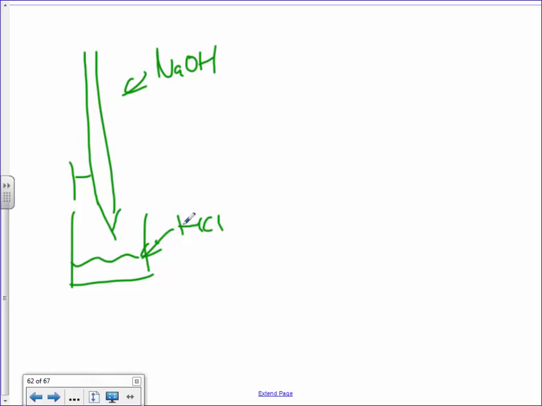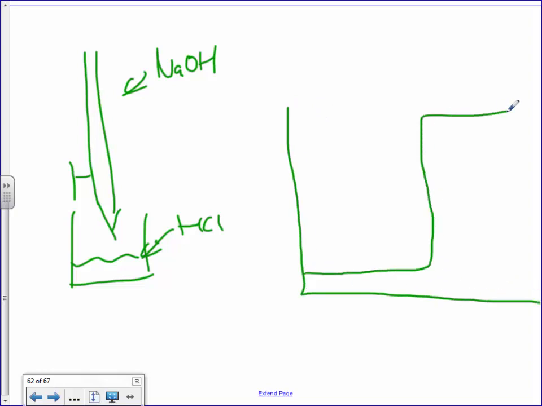How would that change the graph if the HCl was the sample? Good, yeah, it would go up. I think I get what you're trying to do here with your hand. Like it would start low and then whoosh, up high. Sound effects time again, I guess. Does that make sense? So this would be where you start with an acid as your sample and titrate with a base.